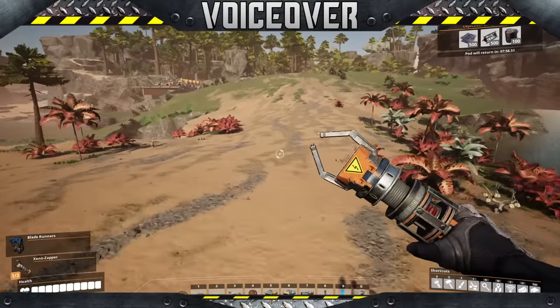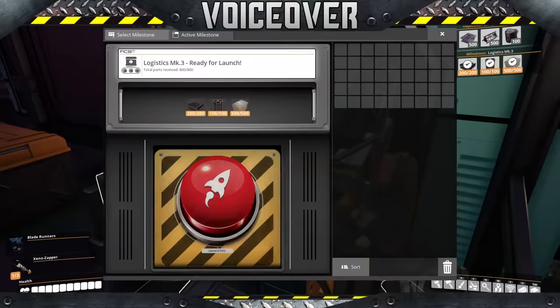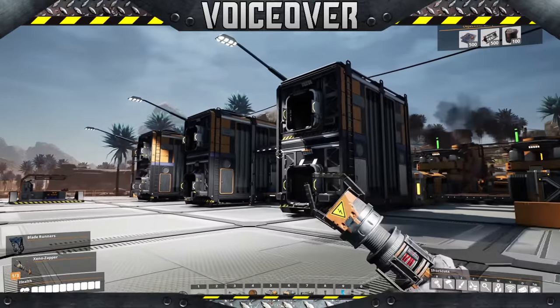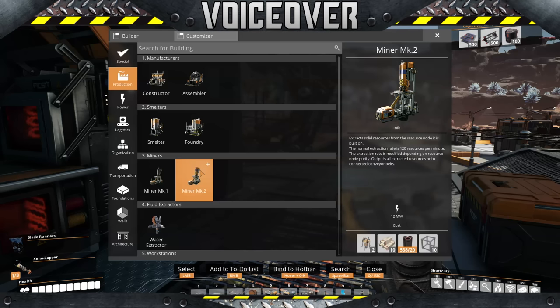I came straight back to the steel factory to pick up some materials before returning right back to the base to unlock logistics mark 3 and advanced steel production. Among other things, this got us an industrial sized storage container, mark 3 conveyors, and most importantly, a mark 2 miner, which doubles the resources produced from a node. And that is a massive upgrade.